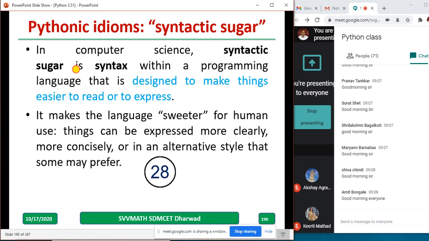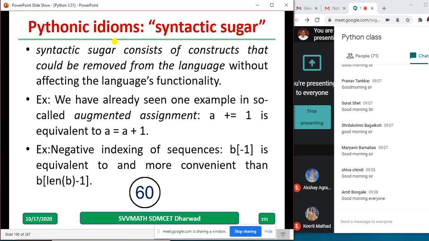By reading the theory, you may not understand the meaning of syntactic sugar. But when I show you some examples in the next 2 slides, you will say, yes sir, we know this. We are already using it in many programming languages, including C and Python. Even in Python you have already written such instructions. So I'll show you the next slide. Hope all of you know these things.